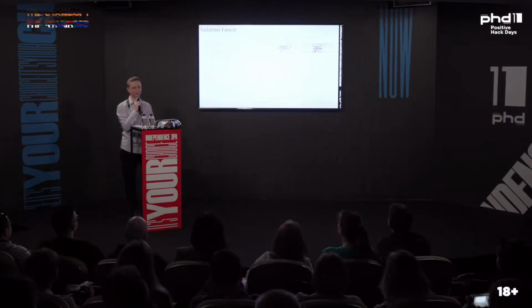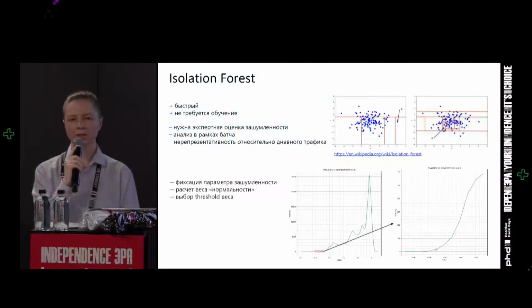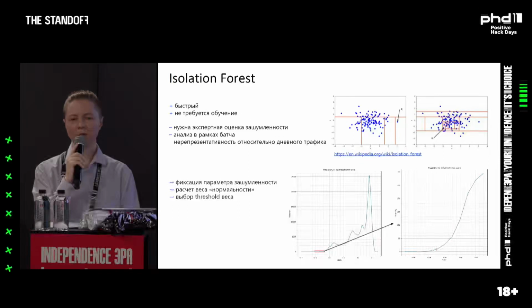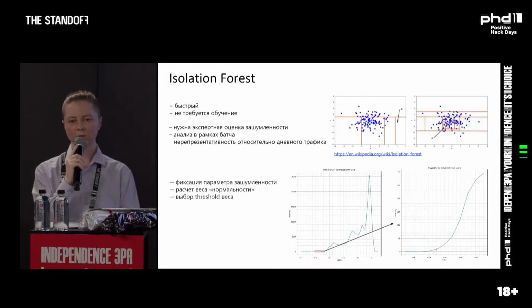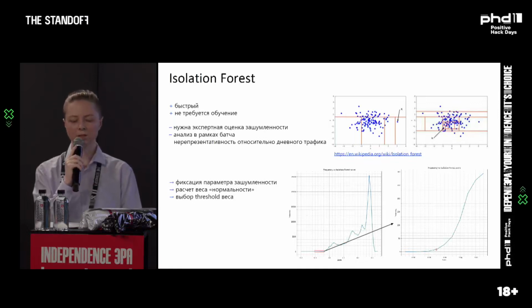This algorithm is based upon trees, and it isolates each point and identifies normal points and anomalies. If it was very easy to isolate the point, and it stands out far away from the main number of points, it is marked as an anomaly. If it's very hard to isolate and if it's surrounded by other points, the algorithm believes that it's a normal point. The pluses for this algorithm were its speed and the ability to process a big flow of events, and at the same time it's a plus and minus.